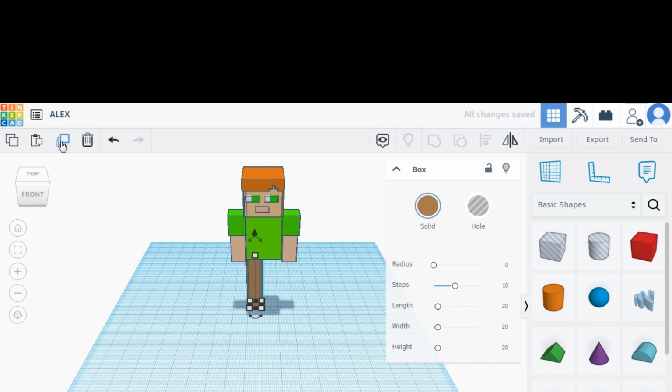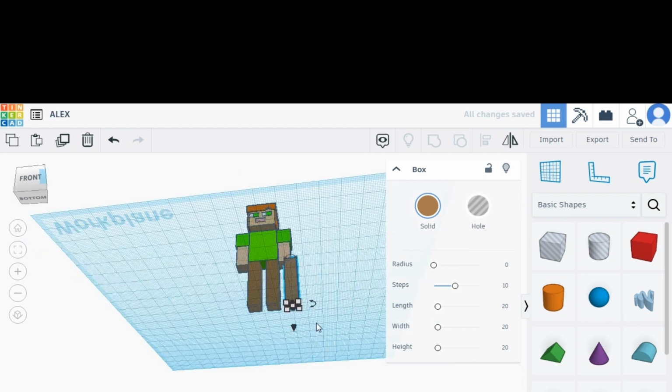Having formed one leg, next we'll go ahead to duplicate. I hope you can see the cursor. I'm bringing in the third one. This should form the pants.